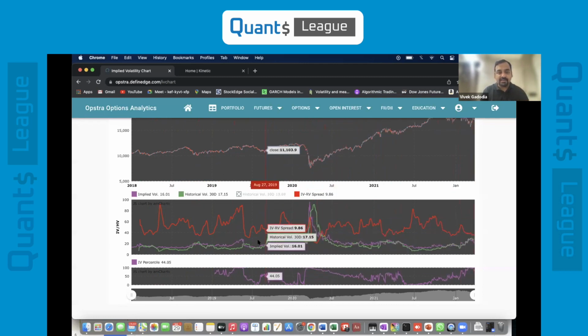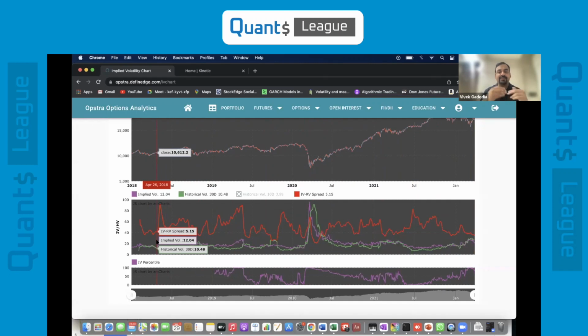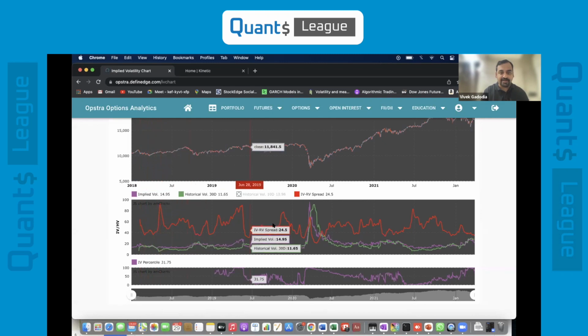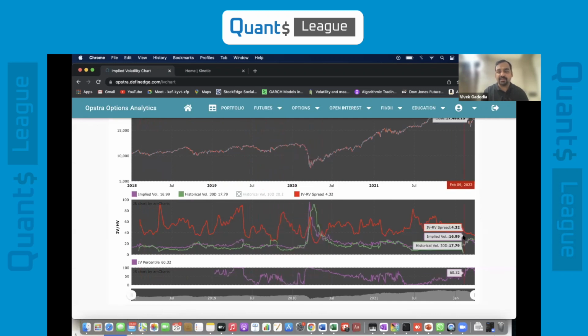And the red line is nothing but the difference of the IV minus the HV. So sometimes you see the spread is basically like, here when IV RV spread is around 46, then here it goes to 100. Then at sometimes you'll see the spread is negative, right? It is minus 22, minus 30, and things like that. Right now, the spread is minus 10. So it is a negative.